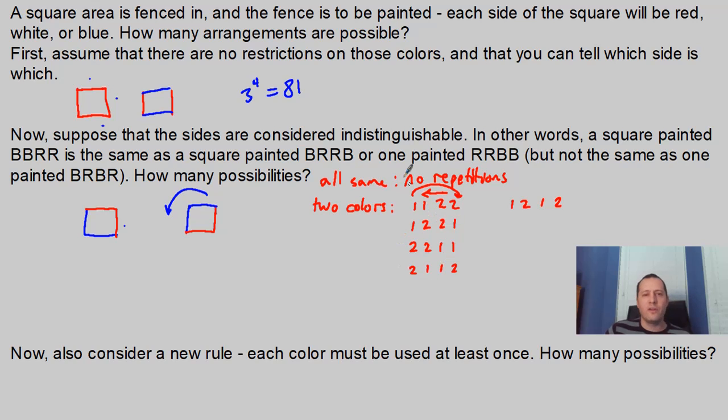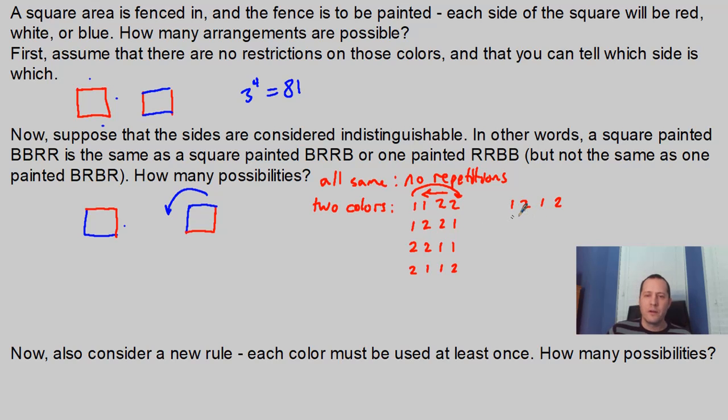Each one of these is going to be counted differently up here, right? So if this was red, red, blue, blue, red, blue, blue, red, blue, blue, red, red, and blue, red, red, blue, they're all the same because you can rotate from one to another, but they all were counted separately up here. And you can kind of see that's the 4 rotations, right? If you take this and you rotate it around 90 degrees 4 times, you're going to go through each of these 4 patterns. Okay, now this one's a little different.